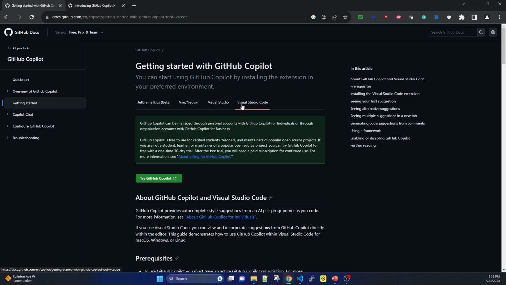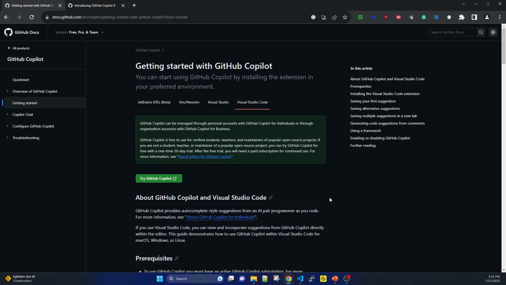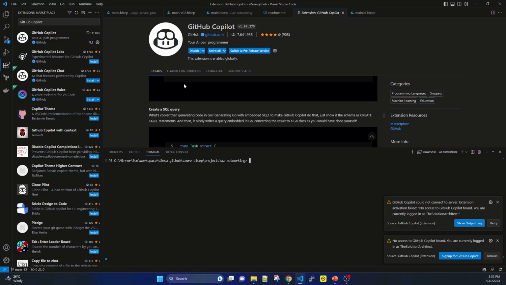I'm clicking on this Visual Studio Code, and for GitHub Copilot in Visual Studio Code, we have to basically add one extension for GitHub Copilot. I have Visual Studio Code open here, and in the left hand side panel you click on extensions and search for GitHub Copilot.